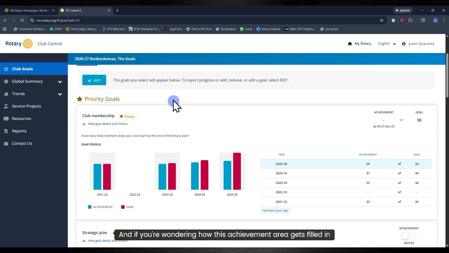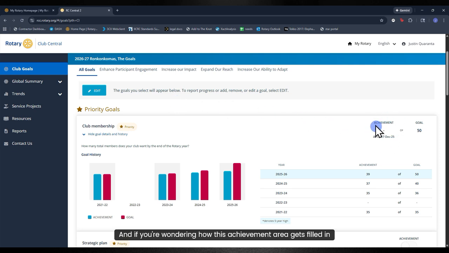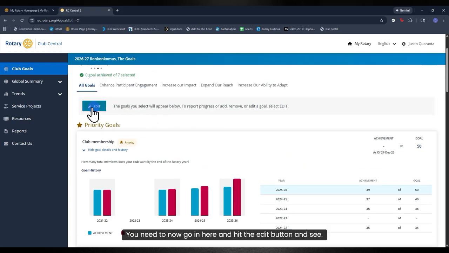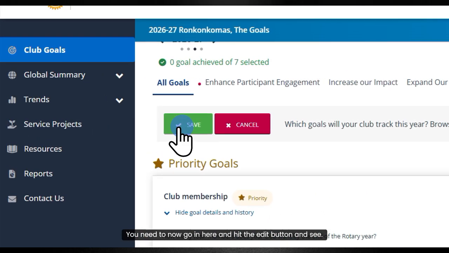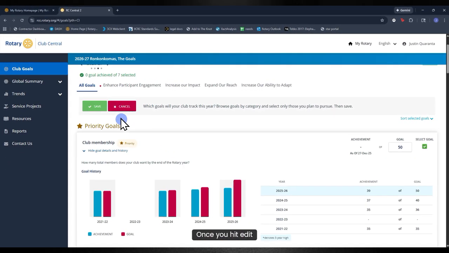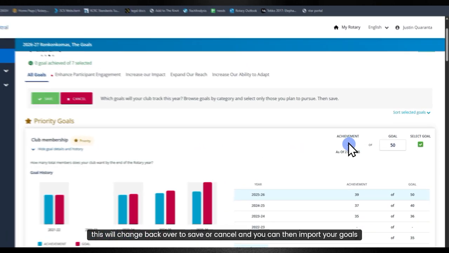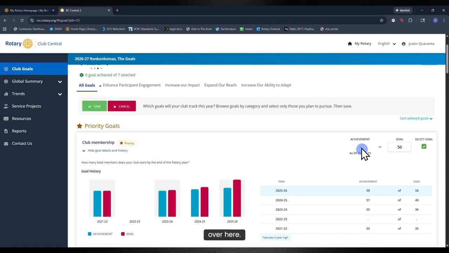And if you're wondering how this achievement area gets filled in, it's all self-report. It's all honor system. It does not fill in automatically. You need to now go in here and hit the edit button. And see, once you hit edit, this will change back over to save or cancel. And you can then input your goals over here.